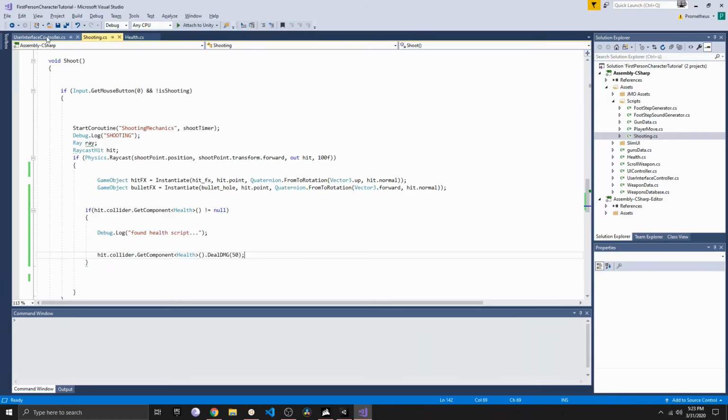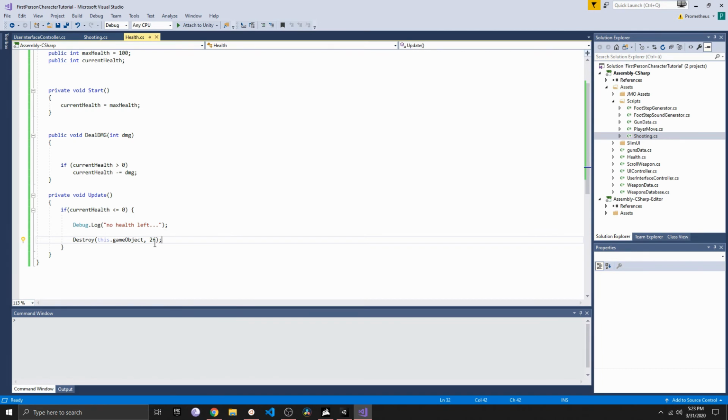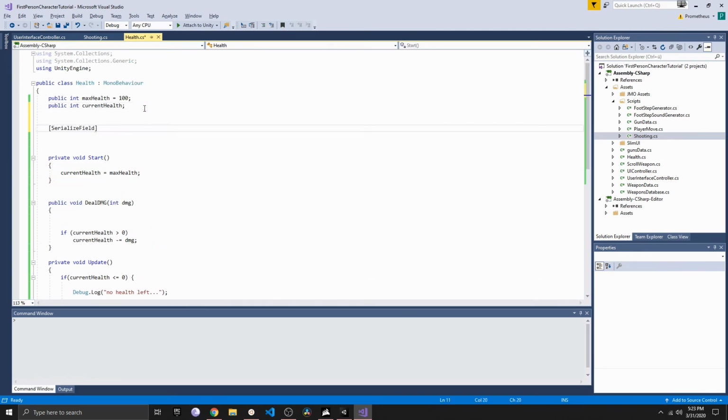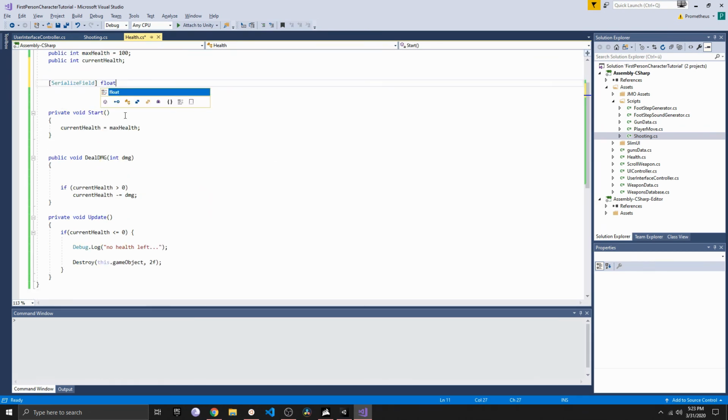So I guess we will change this here to a dynamic value. So I would say serialize field, and let's just call this one float destroy time, and let's add a default value of 1.